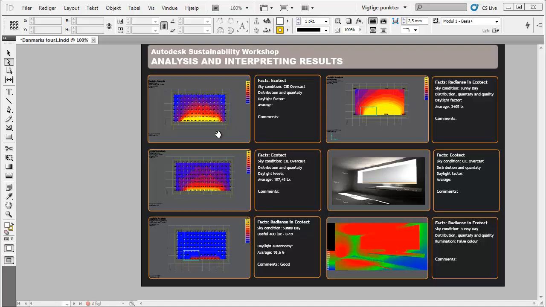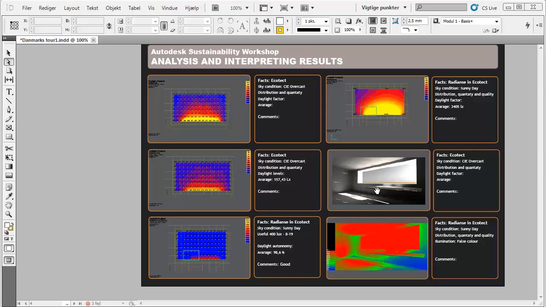So here in Ecotect we are really looking at the quantity, and it's not that useful for looking at the qualitative amount of daylight. That's where we need to use it in combination with Radiance, where we can examine the quality and examine other sky conditions than we can use in Ecotect just looking at an overcast sky condition. And then in Radiance, combining with a daylight visualization where we can overlay false colors, contour bands, daylight factors, etc.